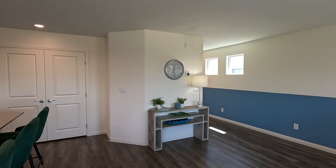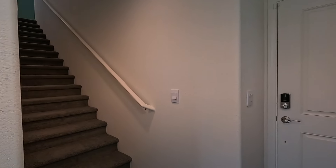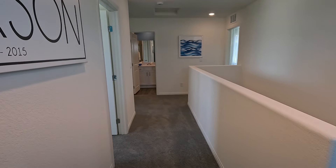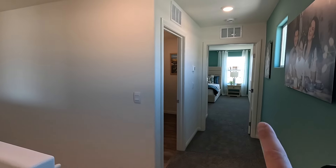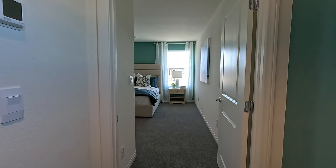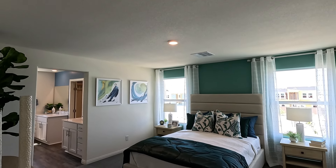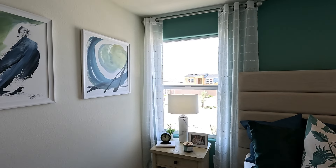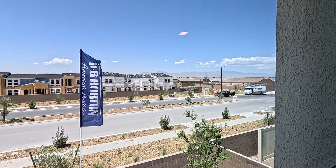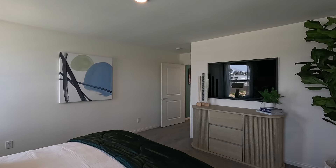That's our downstairs — I'm pretty impressed by this model. I can feel the differences between these models and the old Heartland Bay models. Let's head upstairs. Welcome to your second floor — got the pony wall right up top. Cool layout: you have your primary suite tucked in the back, secondaries in the front. All eight foot ceilings here on the second floor. We're here in North Las Vegas, really close to the Aliente Casino and Sun City Aliente. They have five communities here — the manor, single stories with next gen, two stories with next gen, their bay collection, their falls collection, and now their new bay collection.